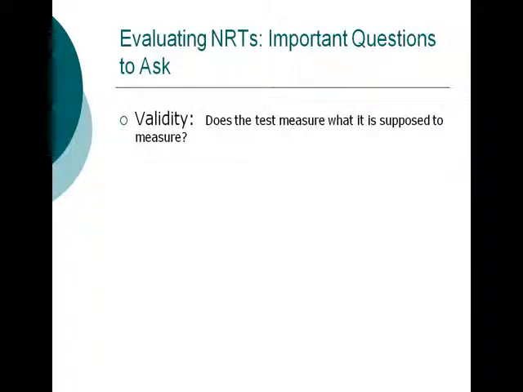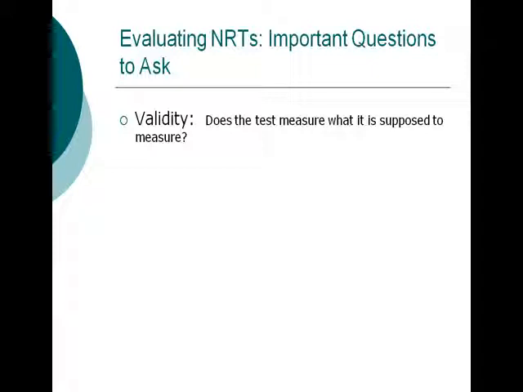And one of them is validity. This is an important concept to know, too, because it's on the reading specialist test. Validity basically says, yes, highlight, does the test measure what it's supposed to measure? So if it says it's a reading comprehension test, but most of what it does is assess word identification or decoding, it's not going to measure. It isn't valid for what it says it's going to measure.